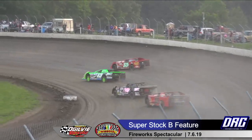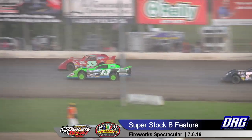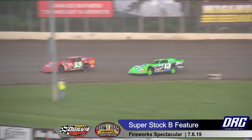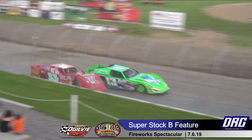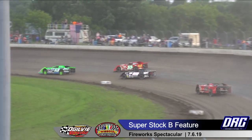Halfway markers, your leader on the downhill slide to the checkers is Gullickson in car number 21. Jim Gullickson started on the outside of row 1, has never looked back. Cody Emmons in the 33 in a solid second. Heikkinen in 13 trying to take second. He's got it. Patrick Heikkinen moves up 1 spot in front of Emmons in 33.